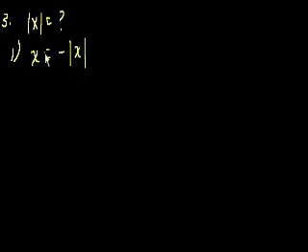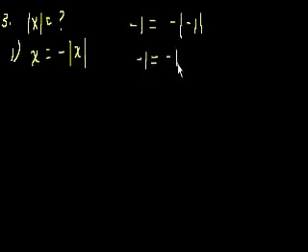That the number is equal to the minus absolute value. It's definitely not true for positive numbers, right? Put a positive 1 there. The absolute value of 1 is 1, so 1 is not equal to negative 1. This works for 0, right? 0 is equal to negative 0 is equal to 0. And this works for negative numbers. Try it out. Negative 1 is equal to the negative absolute value of negative 1. Well, the absolute value of negative 1 is 1, so you get negative 1 is equal to negative 1. So it works for 0 and negative numbers.